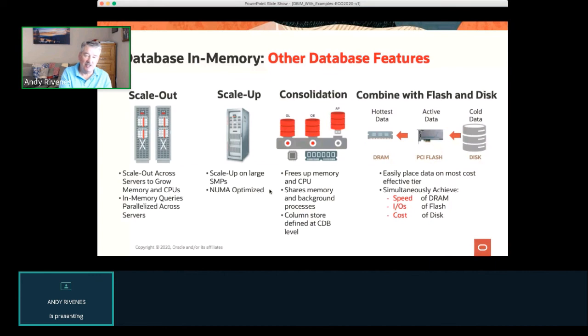It fully supports multitenant as we move into the next releases of Oracle Database. All we'll have available to us is the multitenant framework, and Database In-Memory fully supports that. And no matter where your data is located, whether it's DRAM, flash, or on disk, doesn't matter. If you've populated data in the column store, based on cost we'll access it there if it makes sense, or wherever else your data is. Again, we haven't changed the Oracle technical architecture of the database, so everything still works the way it did before.